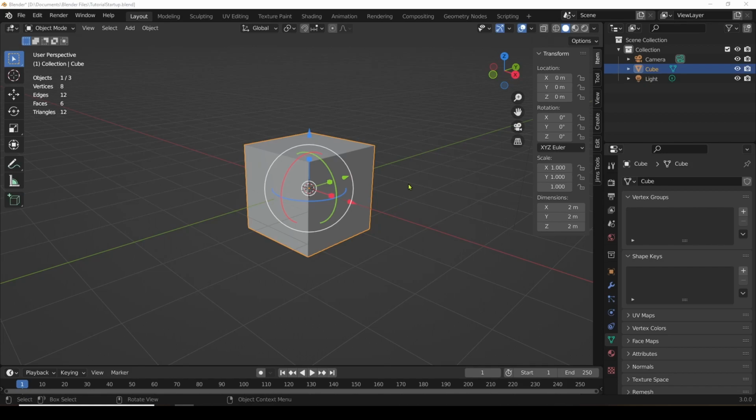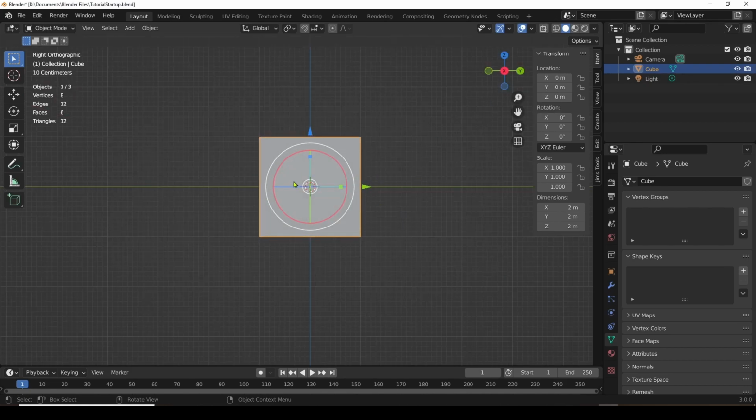So how do you do reference images in Blender? Well, the first thing we're going to do, I want to look down the x-axis of this object, and we're going to use this in a future video where we build our flashlight. And I want to look down the x-axis orthogonally at this, and I want to put a reference image in the background. So to do that, I go up to the gizmo, go to the x-axis, click on it. Now I've got an orthogonal view like we discussed previously.